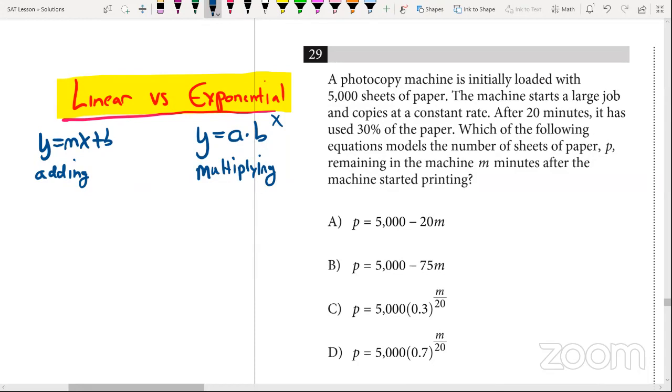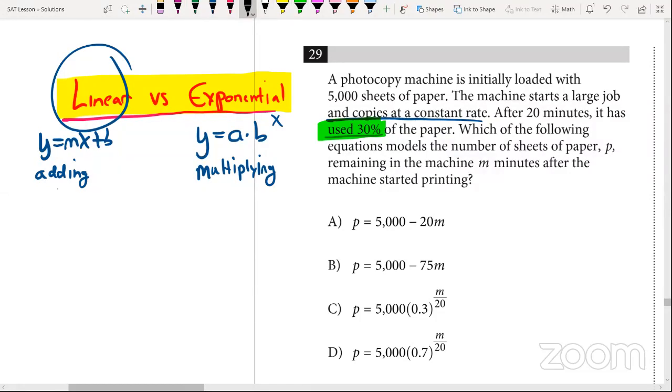So the question here is which one is happening? They're telling us that this is being copied at a constant rate. So as more time goes on, more papers are being added on at a constant rate. So that's going to be linear. But they definitely went out of their way to make us think it was exponential, because an exponential situation would be something that uses a percent. So for instance, I start with a certain amount of money and I lose 30% every year. That would be an exponential situation. So that's what they're trying to do in green there, is they're trying to make us feel like this is exponential, although it's linear.